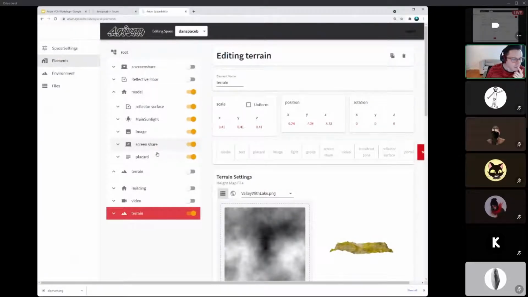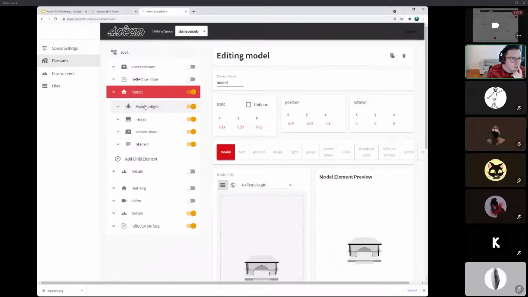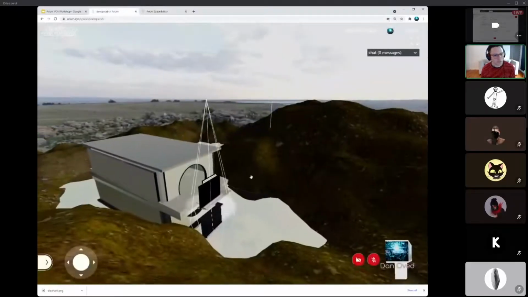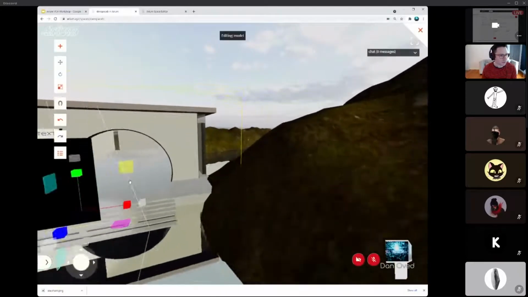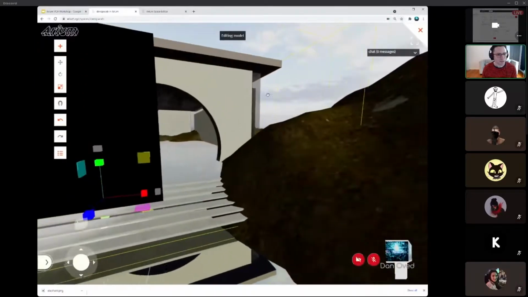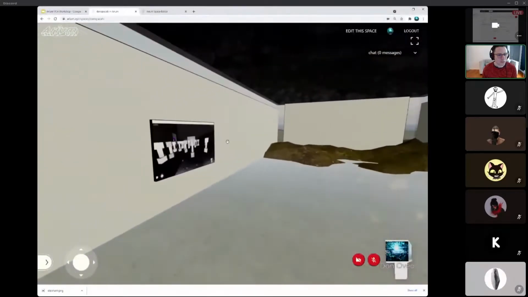But let's say I don't want to scale the reflector, but I just want to scale everything inside the model. Let's say I don't want to scale the light. I just want to scale what's in the model. I want to make the model bigger. So then that's just going to be scaled. Right, and the thing inside got scaled. So that's everything, I think.